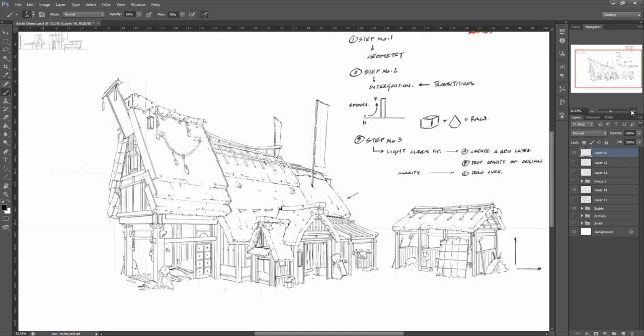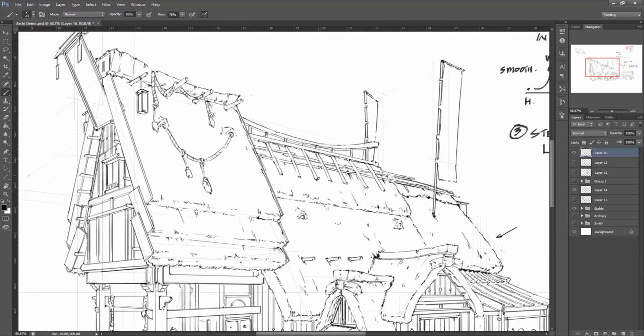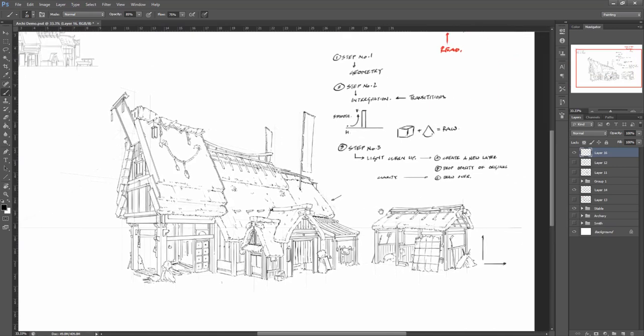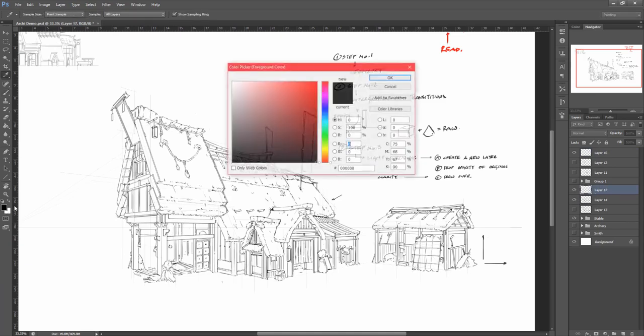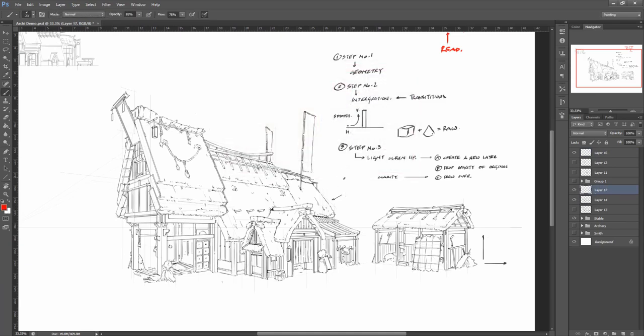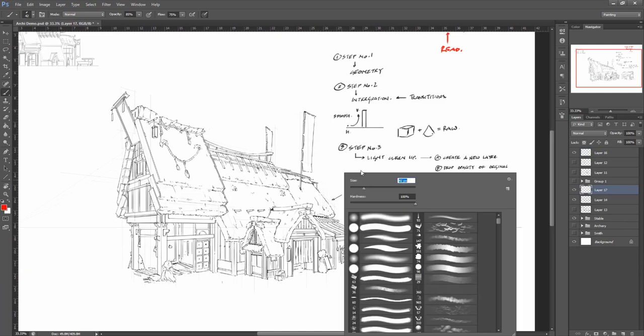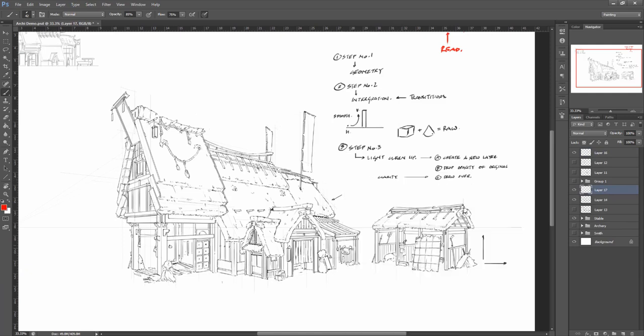Now, if I zoom in, of course, a lot of this is still not 100% resolved just yet. But from this point, we have a pretty good idea whether our design is going to work or not, or if there's any changes that we need to do. So typically at this point, what I do is I create a new layer, and using sort of a big fat red brush, kind of just like being back in school, I'm going to go through and start to work out what works and what doesn't work.